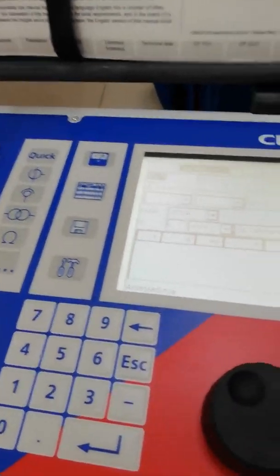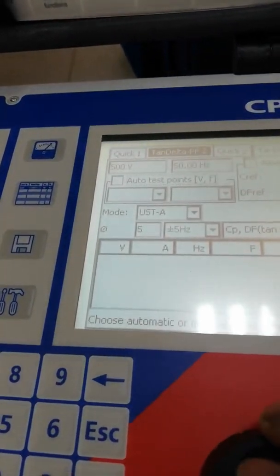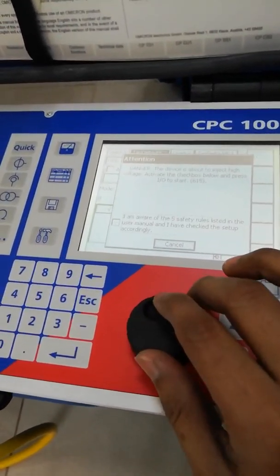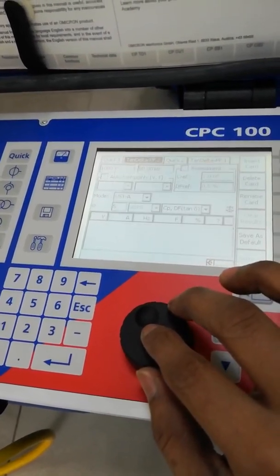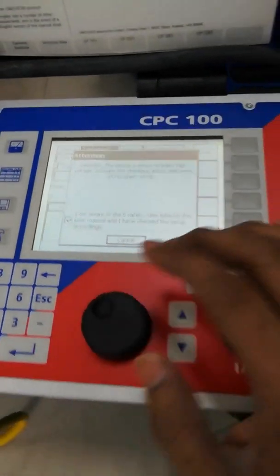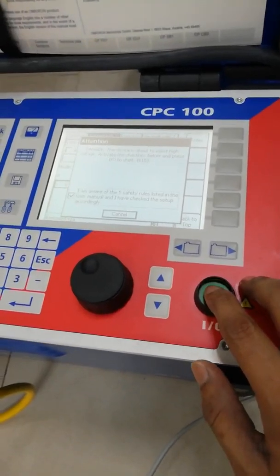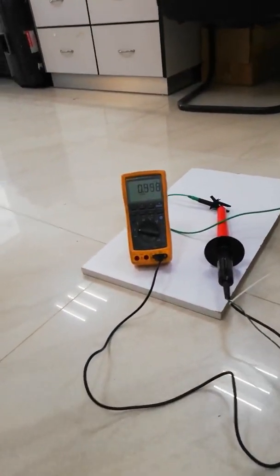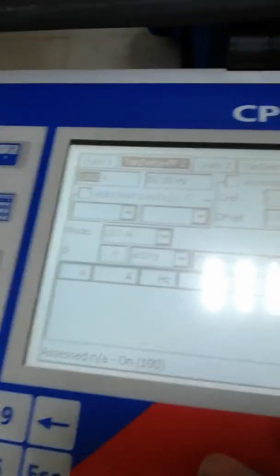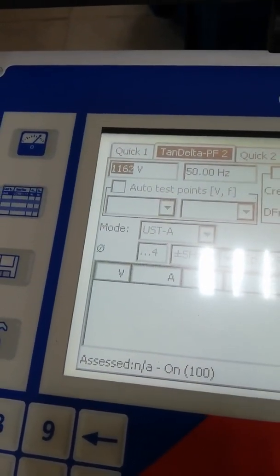Now we start the test. Okay, I can apply 1 kV, 1000 volt. This is the awareness for grounding message. Just leave it. Just tick. And once the input IO option, you can apply. Here showing. Now it's 1 kV. Again, I can apply for 5 kV.